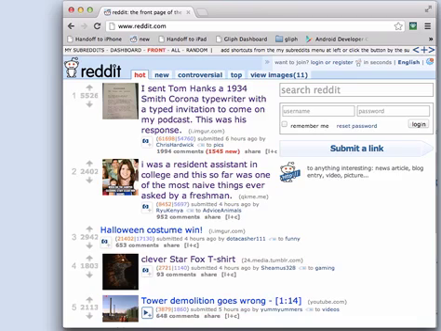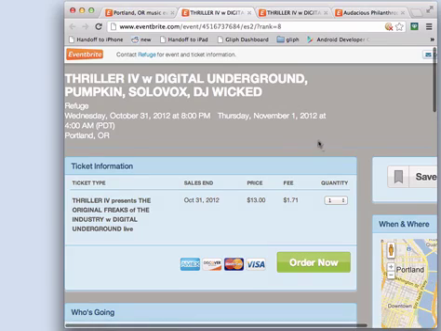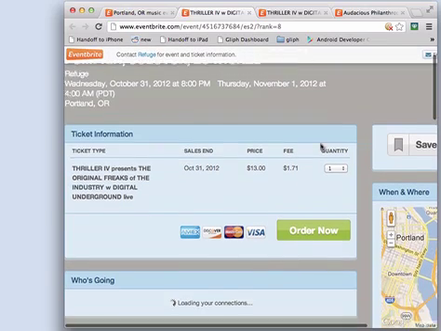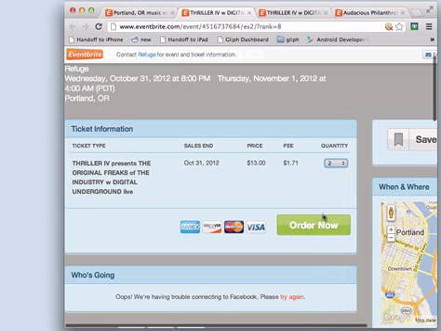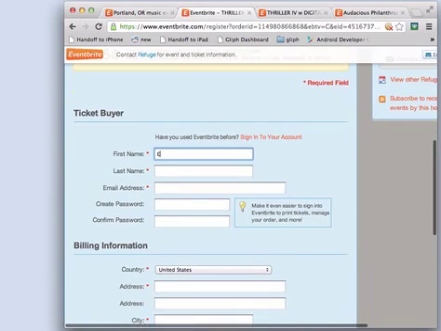So for example, let's pretend that we visited the Eventbrite website and we've got a particular concert that we want to get tickets for. So we go ahead and visit this page and we can see that we want to get, say, a couple of them. We choose to order it. And we scroll down to begin entering our information. And at this point, usually they want your email address.